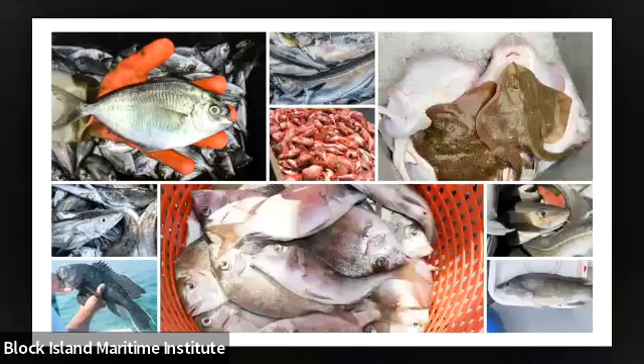Below that is cunner — a small picture. I included it because you're on Block Island and I feel like there are a fair number of recreational fishermen in the room. It's not harvested commercially in any great abundance. But if you like to fish for tautog, cunner are related to tautog — really sweet in flavor, absolutely delicious. You can get some decent-sized cunner, and I highly recommend keeping them and eating them if you get the chance.